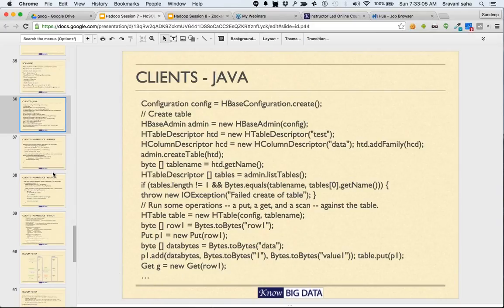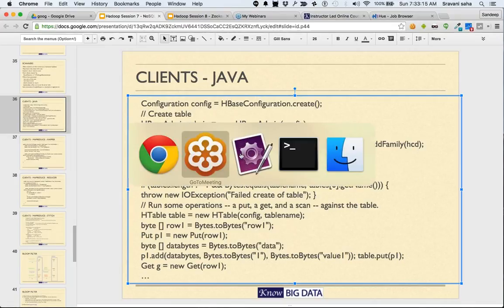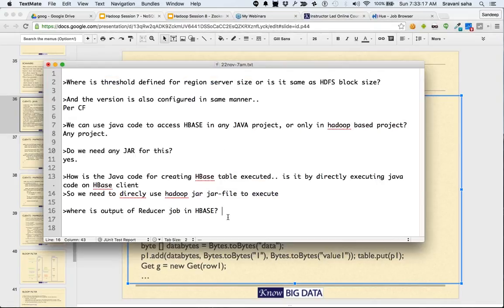So this piece of code, this is the one you're talking about, right? Yes, this piece of code you will be executing directly, as if you're connecting to any other database.